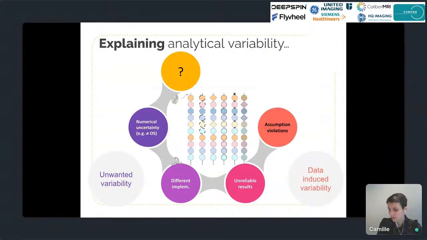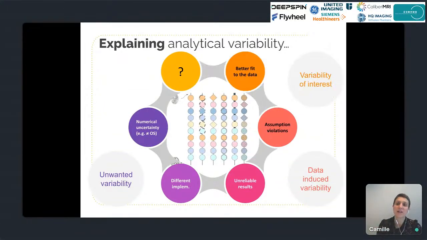And sometimes the data set we have might violate the assumptions of our methodologies. That's very difficult with a pipeline, because each step has its own assumptions, and we have a pile of assumptions in the end.